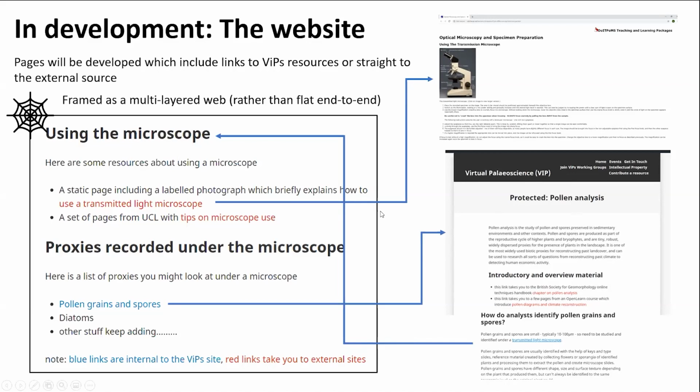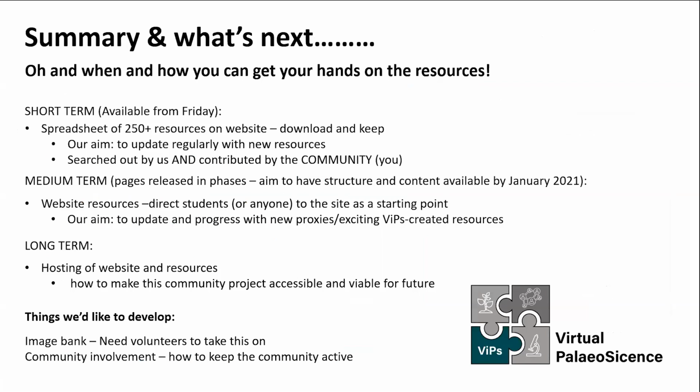So not to take up too much of my time, as I said, it's only a 10-minute or 5-minute slot. Just to summarize, all of these exciting things we've developed are, at the moment, within the Working Group 1 community and not in the wider paleoscience group. So what's next, and how do you actually get hold of this resource?